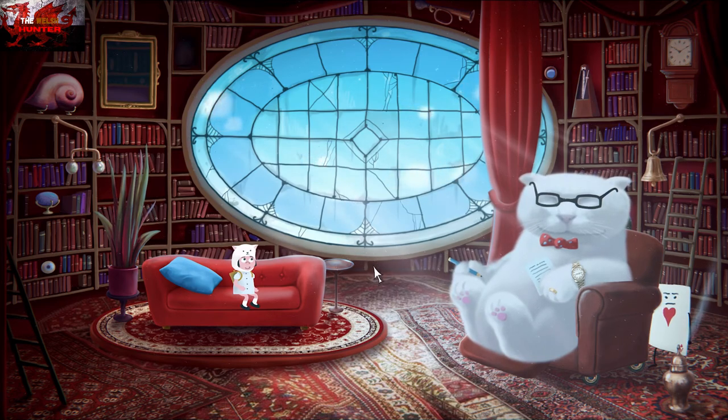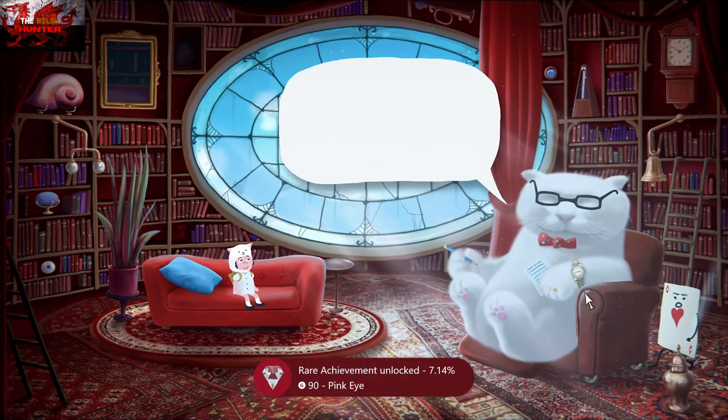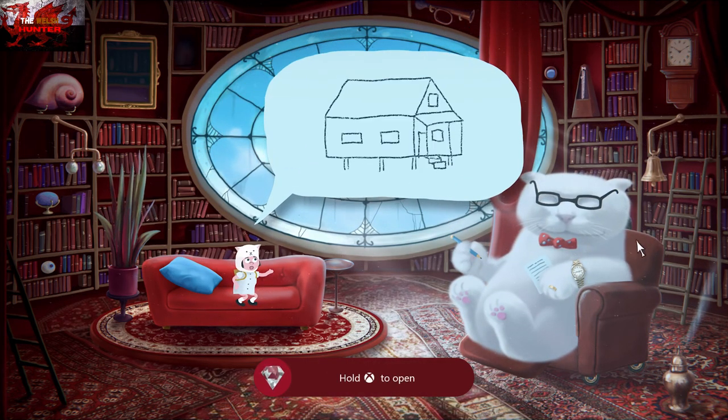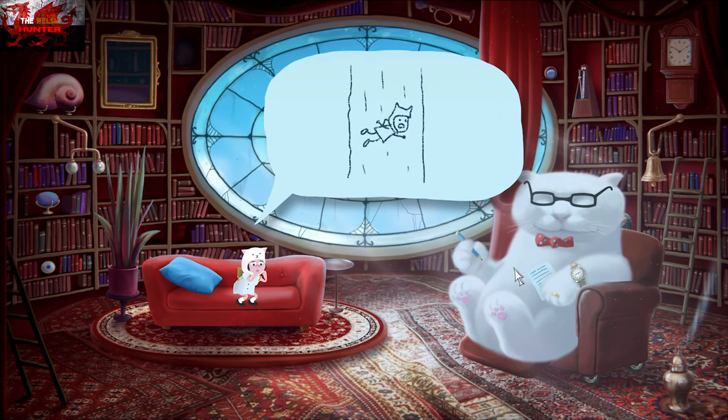Come in. And there we go. So as soon as you've done that, you should then get both of the collectible achievements for finding all of the gems and all of the eyes as well. So hopefully you've got those two all squared away beautifully.